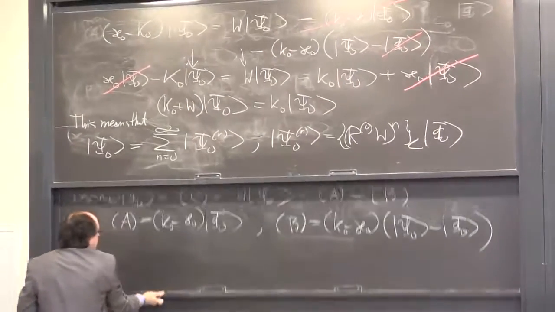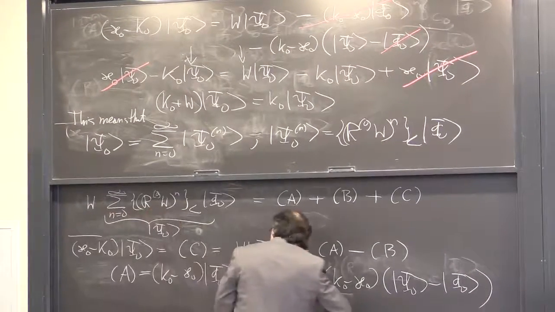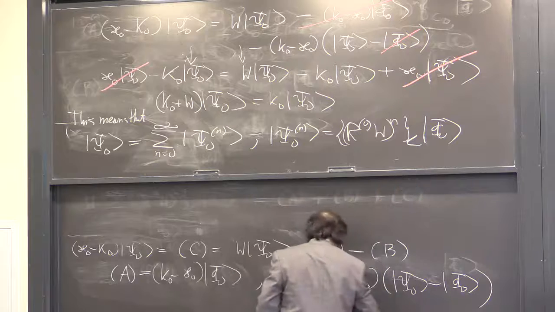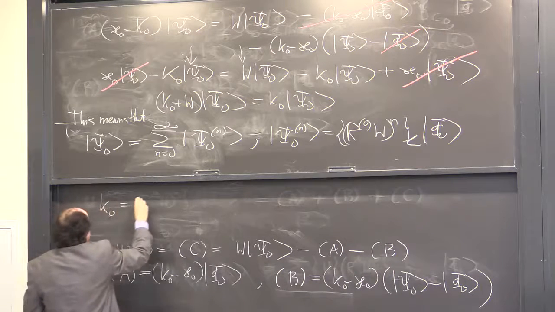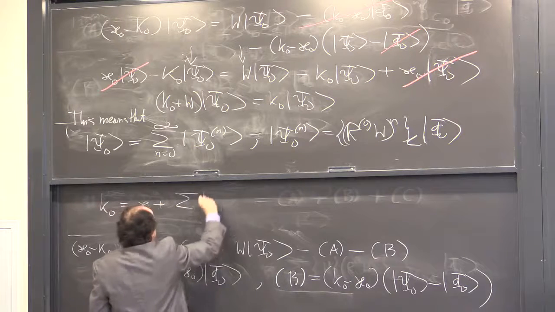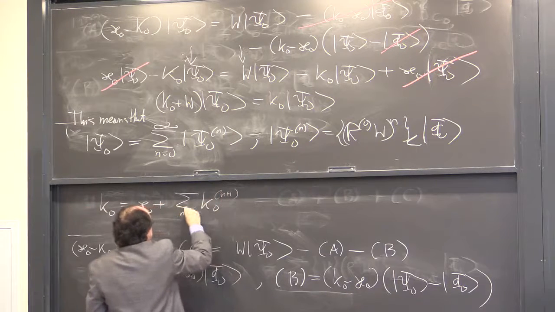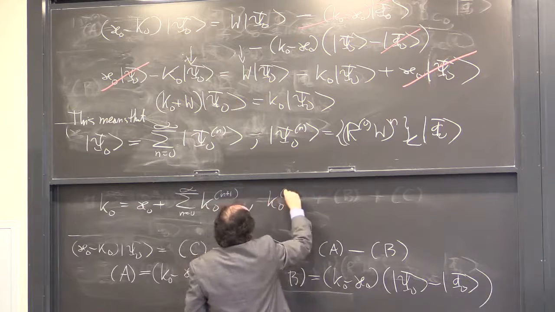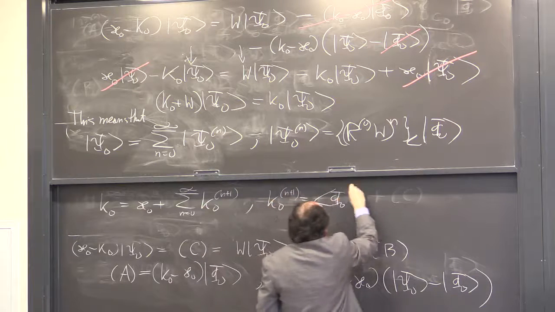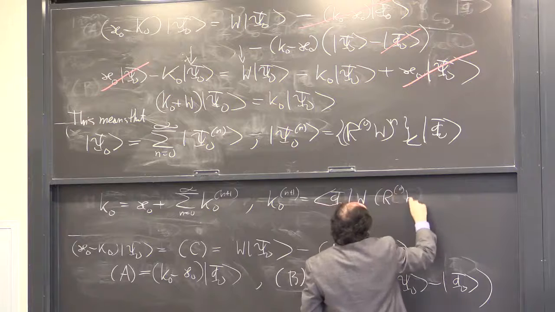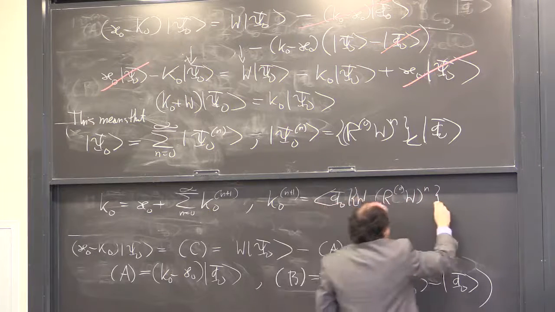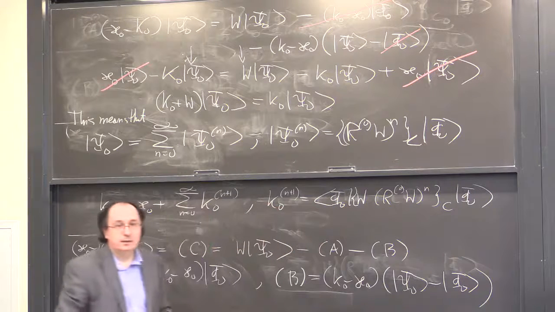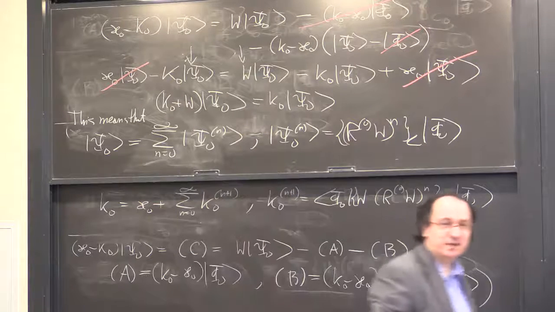And then since we define k0 as a sum of the connected pieces, then we know now that we can compute the energy as the unperturbed part plus a sum of the corrections, and in those corrections, let's go from 1 to infinity here, we only have to consider the connected terms originating from the principal term in perturbation theory. Okay? That's the end of the proof of the linked-cluster theorem.